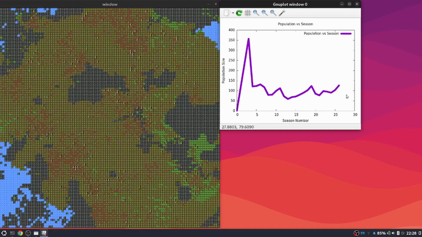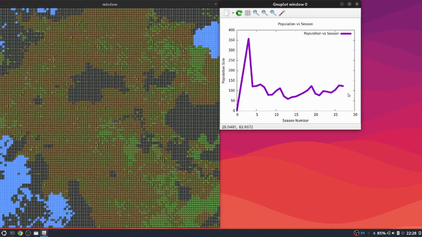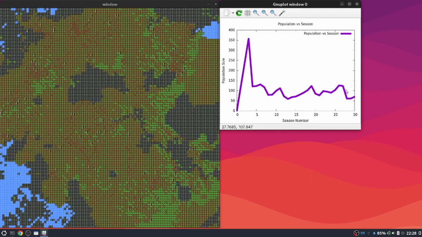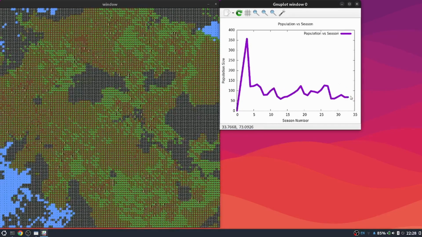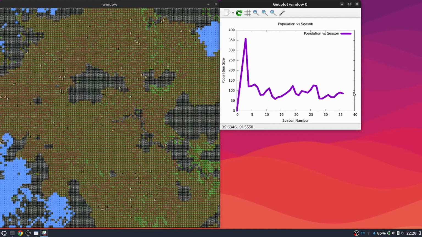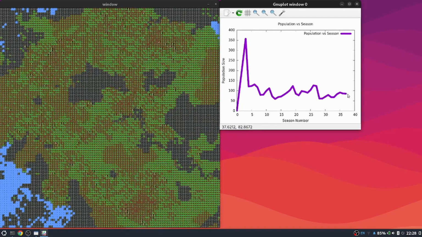This land therefore just has a generally higher carrying capacity. Again, there will be fluctuations, but it will return to a normal of 100 for this land. And so this was a very interesting result of this simulation.